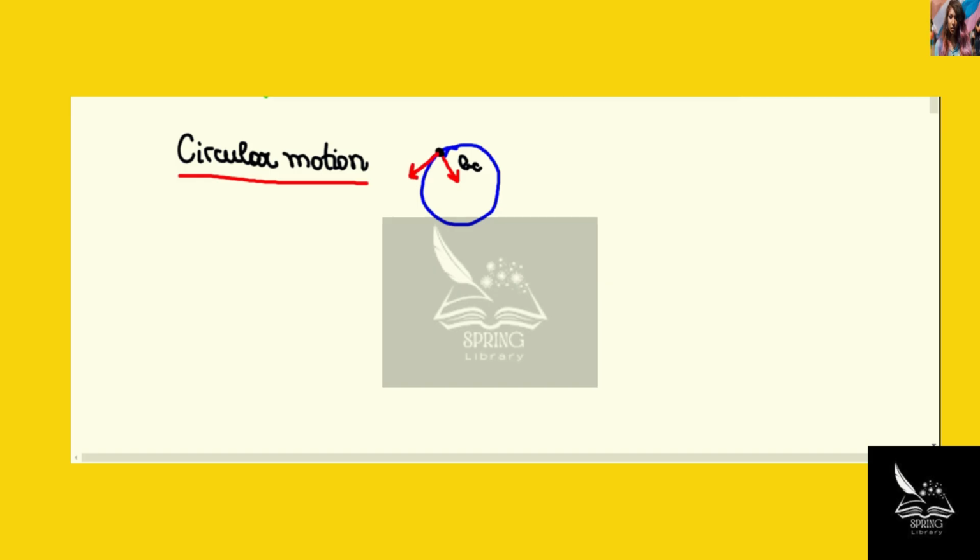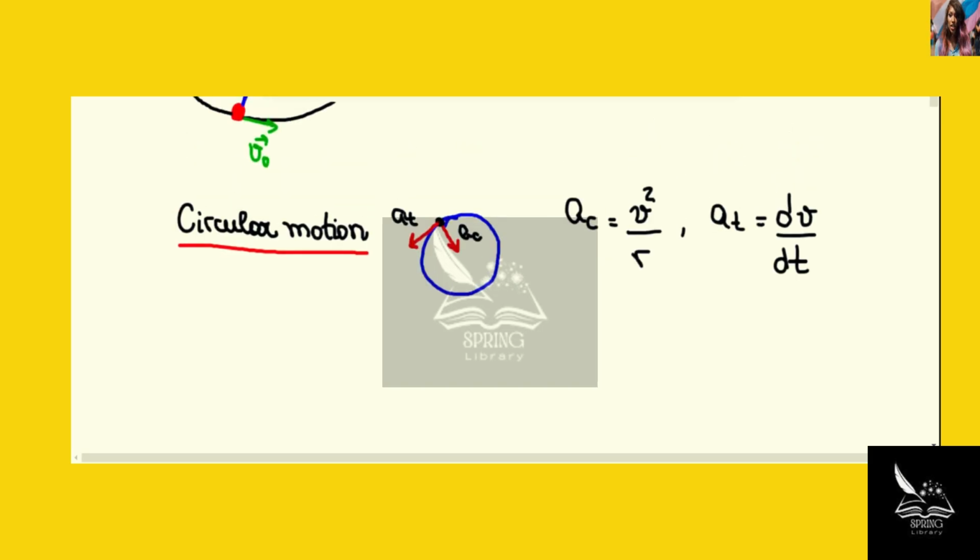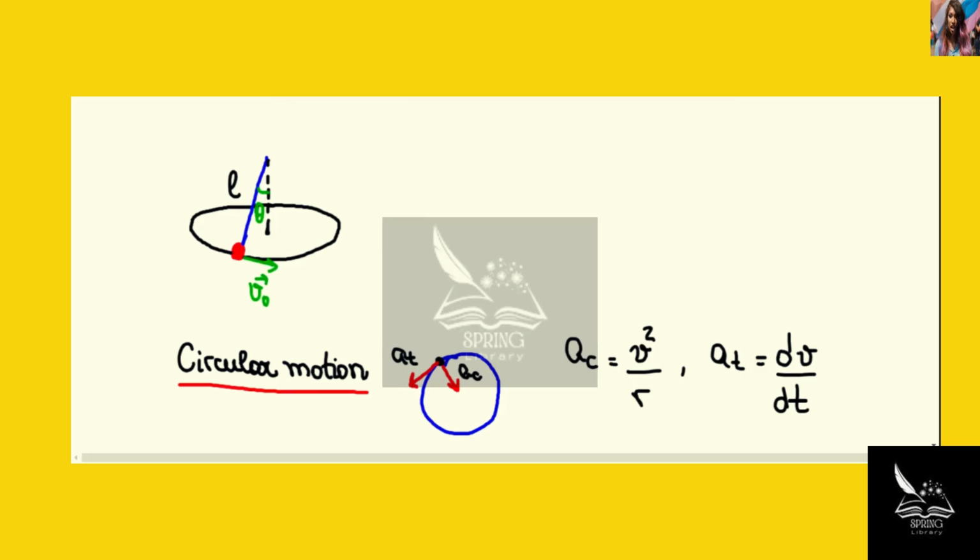The centripetal component points towards the center of the trajectory and is equal in magnitude to v squared divided by r, where r is the radius of the trajectory. The tangential acceleration, on the other hand, is equal to the derivative of the speed with respect to t and accounts for the change in speed, while the centripetal acceleration only accounts for the change in direction of the velocity. Okay, so this is what we need in order to solve the exercise.